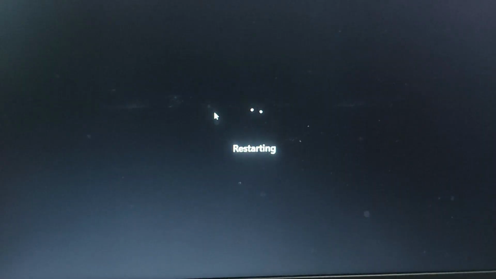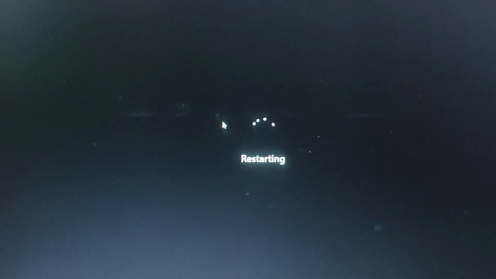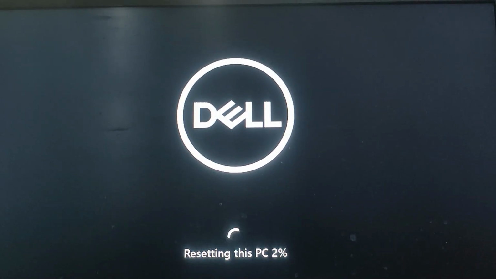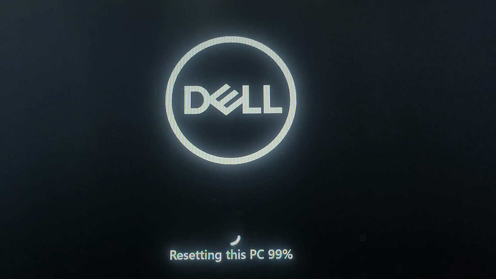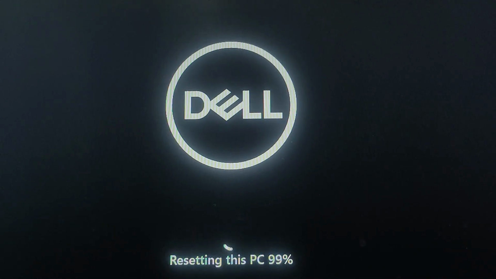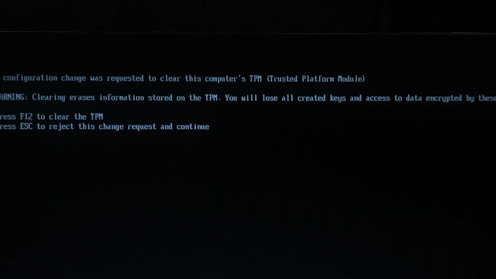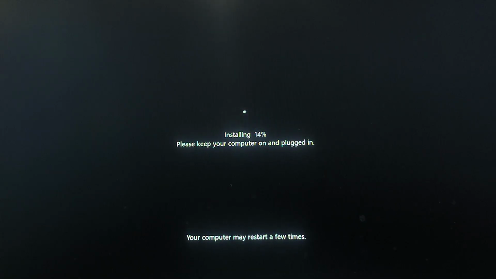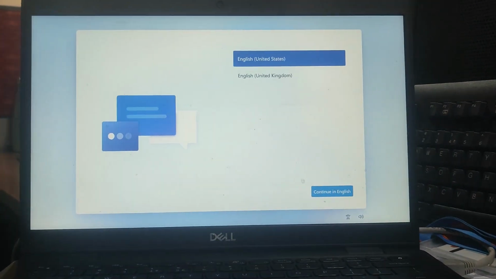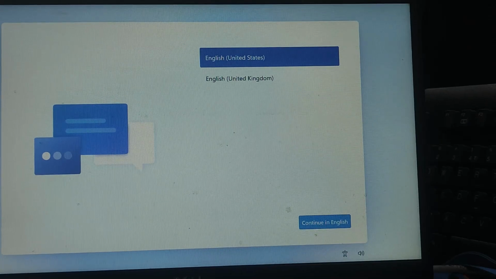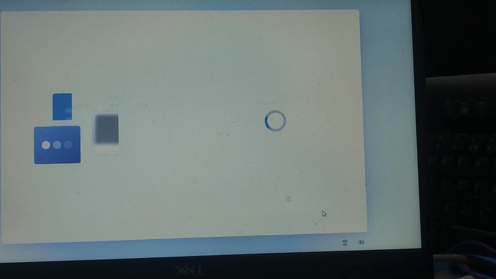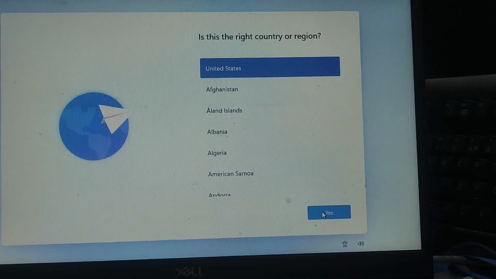It depends on the options you selected, the size of your hard drive, and how fast your PC is. During this time, your computer will restart several times on its own, which is completely normal. You don't need to press any keys or interfere with the process, just let Windows complete the reset in the background. When it finishes, your computer will restart and bring you to the Windows 11 setup screen, just like when you first brought it. Now follow the on-screen instruction to complete the setup.